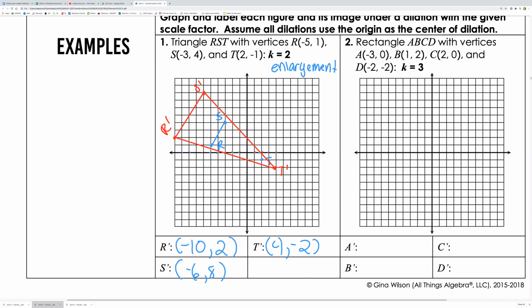But real talk, this is why you shouldn't ever get too frustrated with math, because even your teacher makes mistakes. Okay, so then we've got our enlargement and reduction. Make sure you're plotting your points correctly. Don't make the same mistake I did. All right, we're going to do one more, then we are done with this video, which I know has been very long. You're doing great.